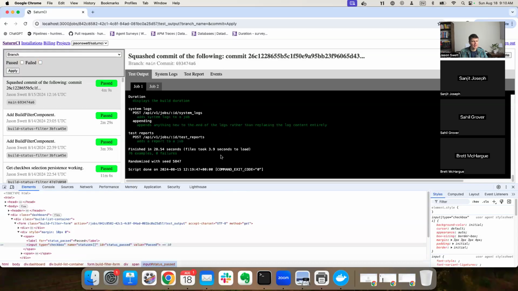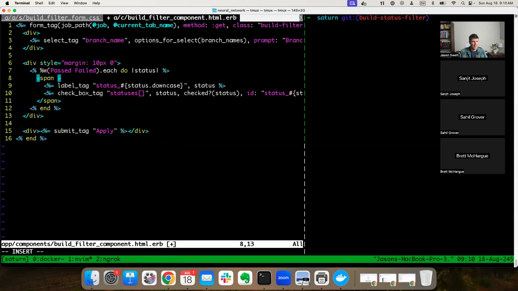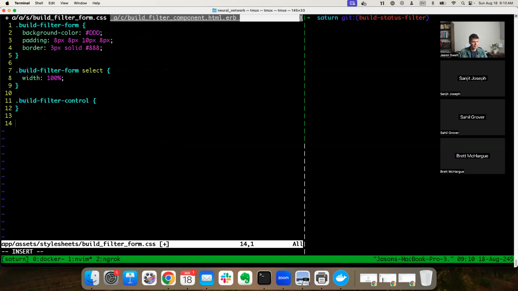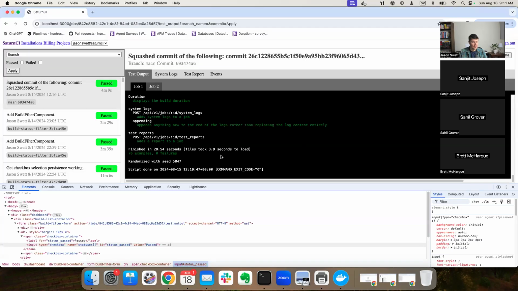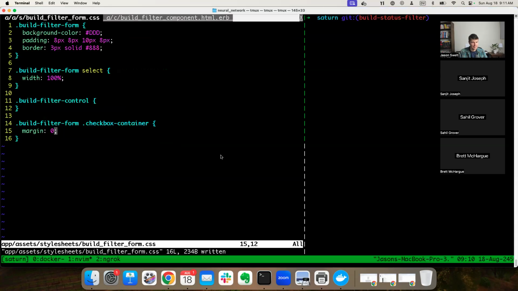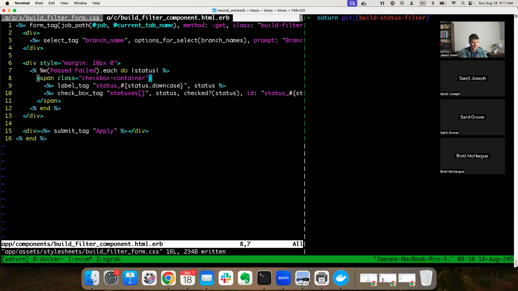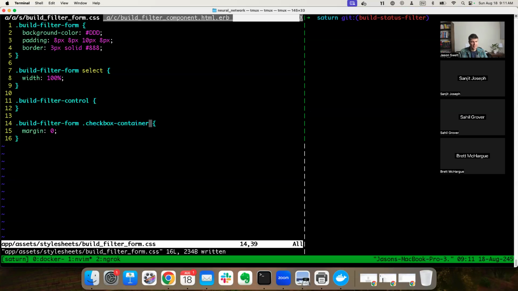So we can call this, I don't know, a checkbox container. Okay, and we can say margin 0. And that appears not to have done the trick, so I must have made a mistake somehow. Oh yeah, checkbox container input. That's what I want.